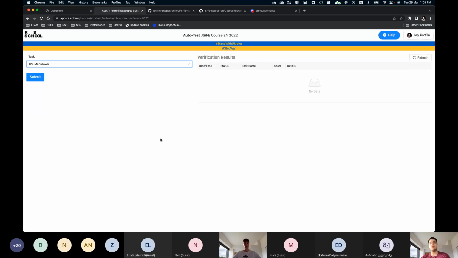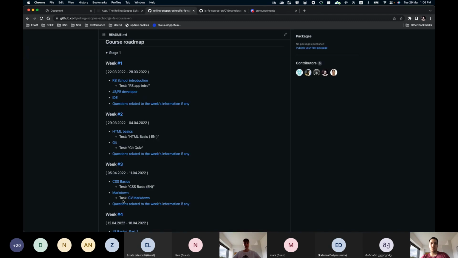Then it will look through your GitHub account, try to find the repository in your GitHub account, and perform the verification. It's about the task CV Markdown, in case you want to look through the 3rd week and you have enough time. Okay, this is the overview for the next weeks.